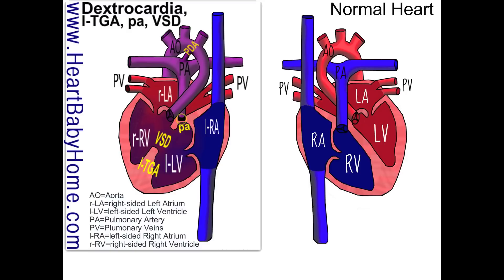I also see pulmonary atresia. The pulmonary artery normally takes oxygen-depleted blood from the heart to the lungs so that it can pick up oxygen. But in this heart, the pulmonary valve, which is right between the ventricle and the pulmonary artery, is either fused shut or never fully developed, so that pathway into the lungs isn't there. Instead, blood is going out through the aorta, which is supposed to go to the body, but a little bit gets shunted through the PDA, which is the patent ductus arteriosus.